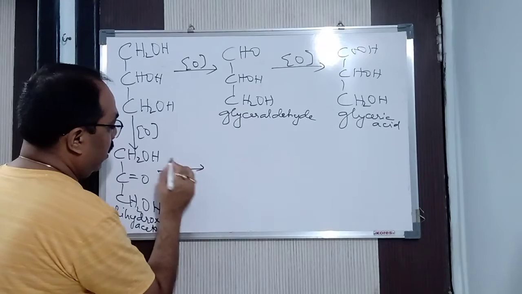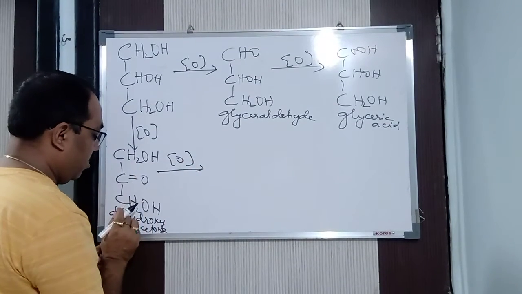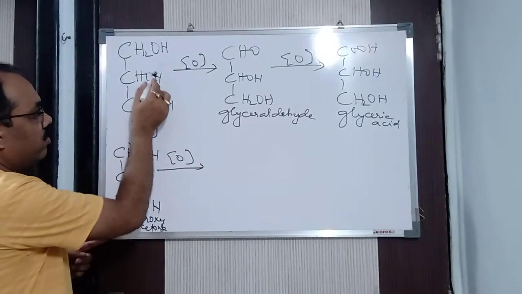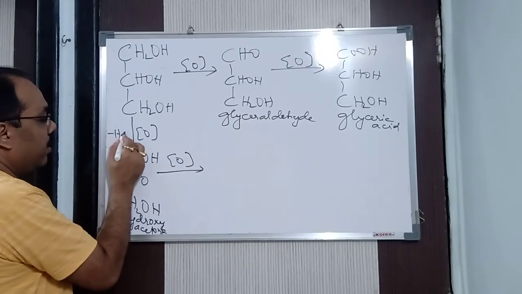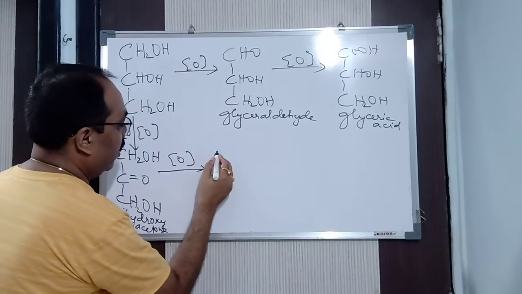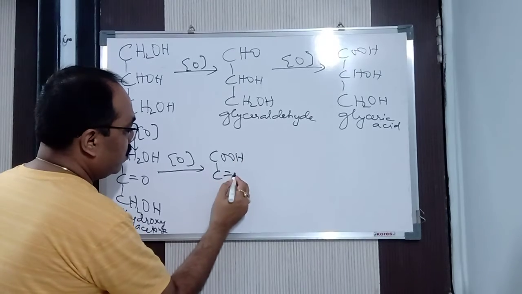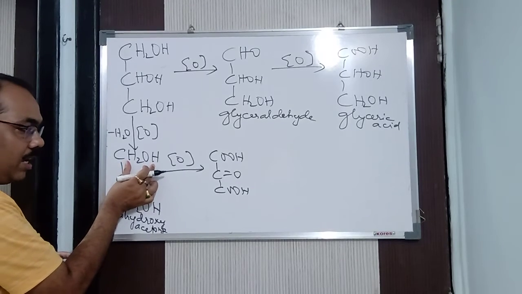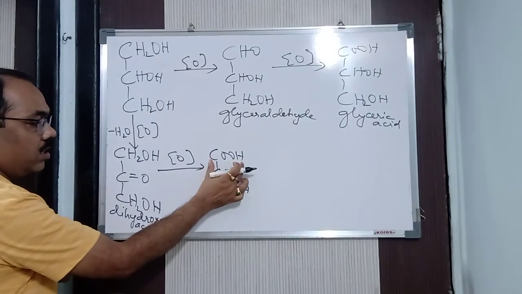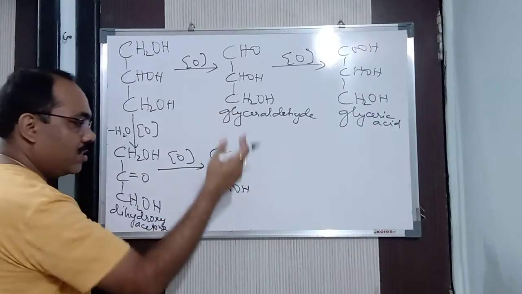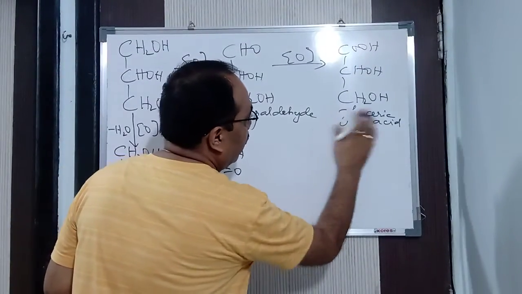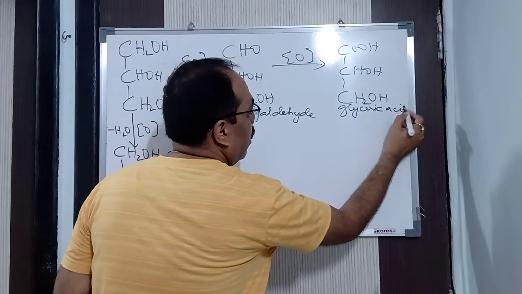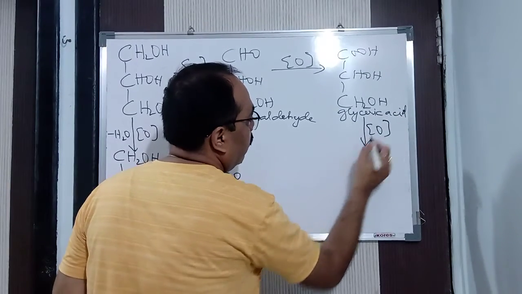Now this will oxidize. When this particular one gets oxidized, a water molecule is released, HOH. You can see water is released, I can write it here, minus water. Now when this gets oxidized, it becomes COOH, single bond, C double bond O, then COOH. You can see these two primary carbons now get oxidized to carboxylic acid, aldehyde to acid, in one step I have written it. Fine. Now glyceric acid, let me write it smaller because otherwise I will not get the space. Glyceric acid. Now this will oxidize.